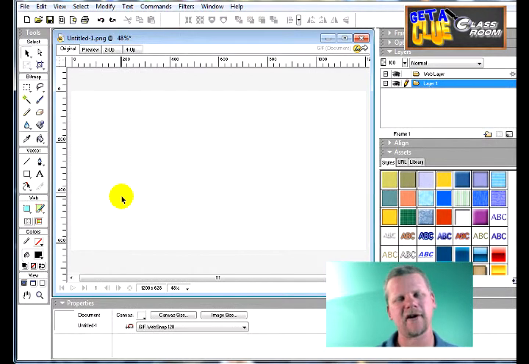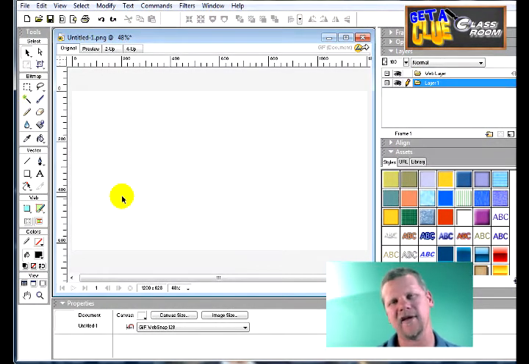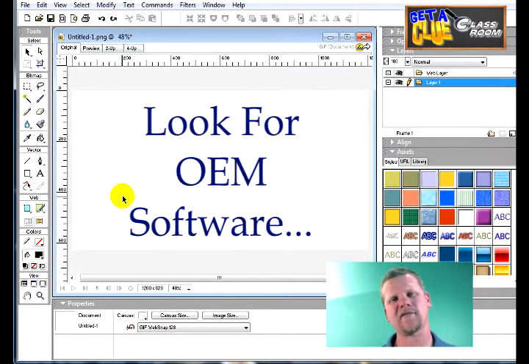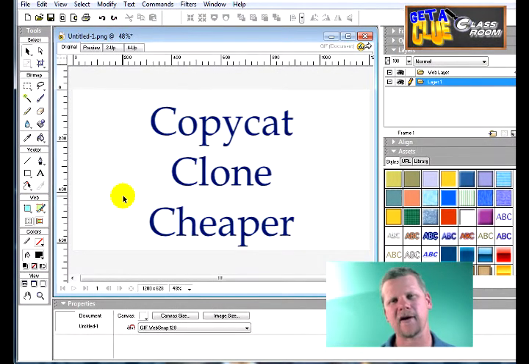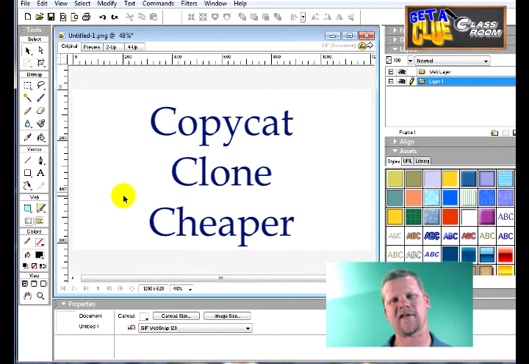Now, if you don't have $700 and you want OEM software, by all means go ahead and do that, because when you look up OEM software, it's not necessarily a trademark name. It's a copy or a clone of a software, and it does the same thing.